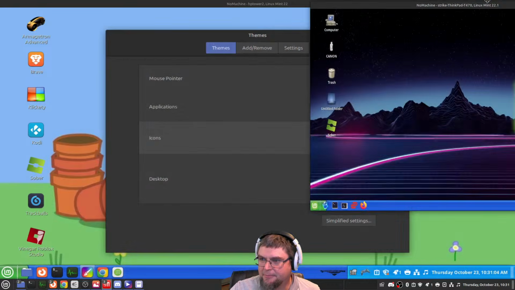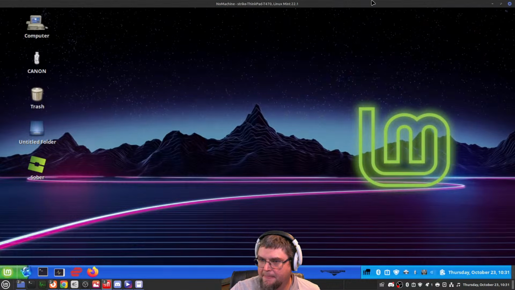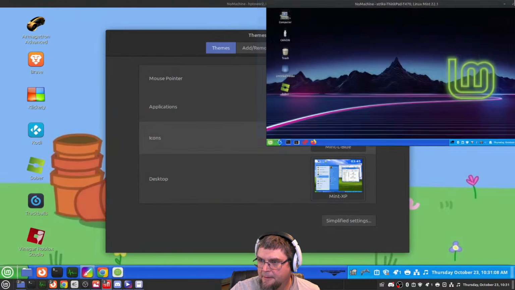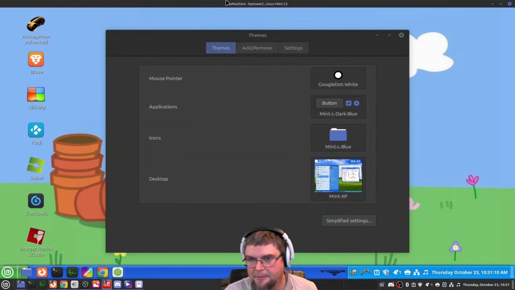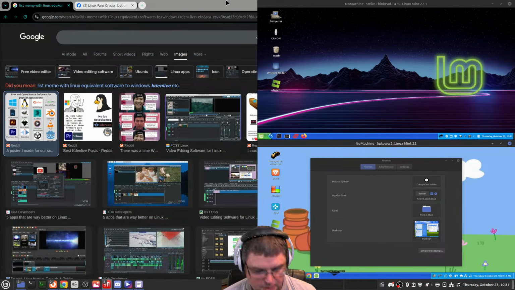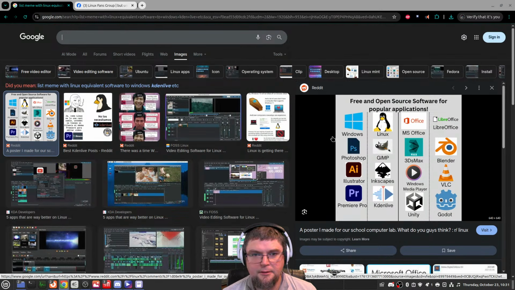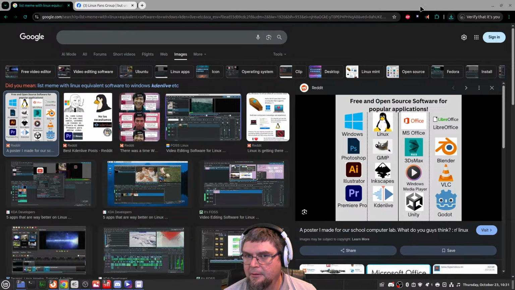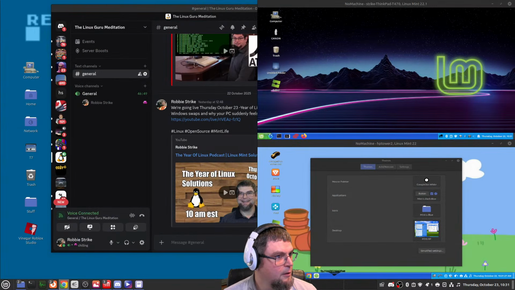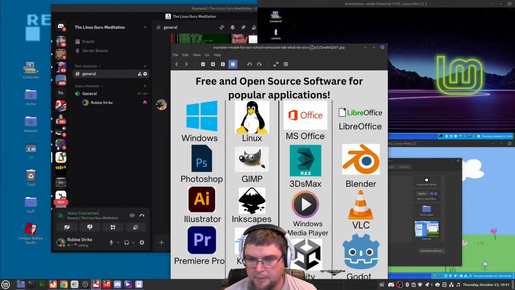Anyway, so I can match these up here. I got multiple, and yeah. So you hit the window button. You can resize your windows. If you hit the window button here, it should work like that on most desktops. Oh yeah, we got the Discord server. There we go. I can make that happen here.